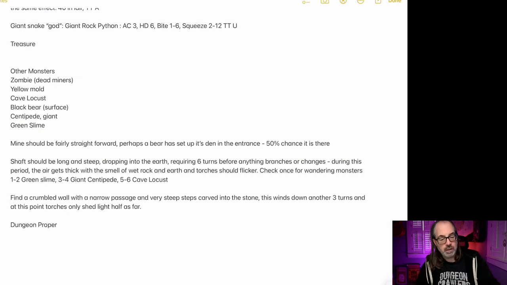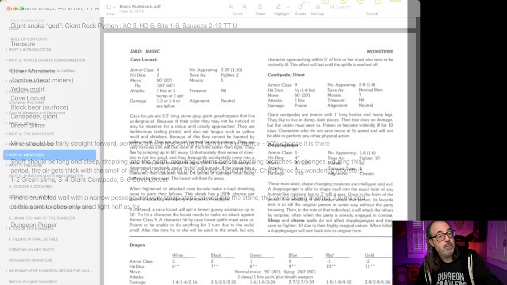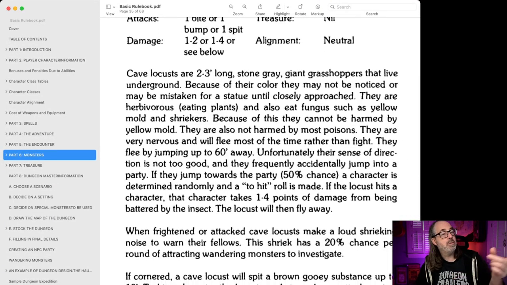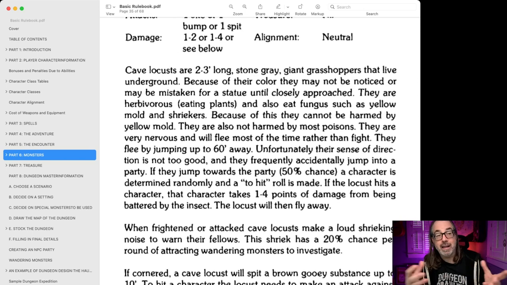So if a cave locust tries to flee, which they most likely will, they're going to almost seem like they're attacking, because there's a 50% chance that they're going to smack into a person and basically attack them. Now, what's interesting about the cave locust is they eat yellow mold.